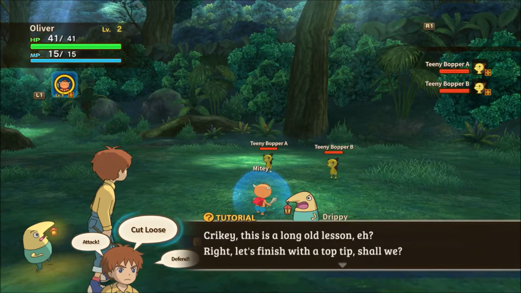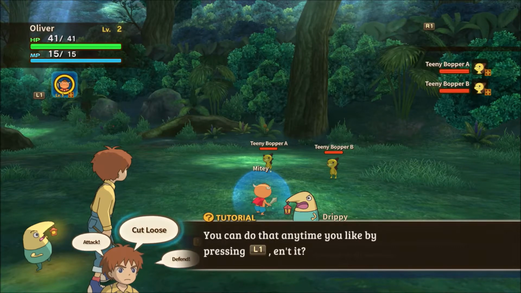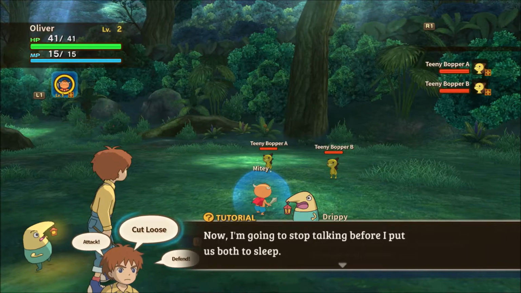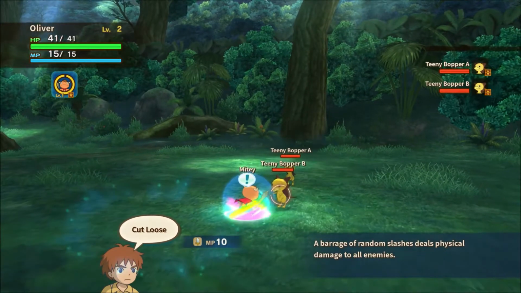Crikey, this is a long old lesson, eh? Alright, let's finish with a top tip, shall we? Familiar stamina is always going down, so you'll need to swap with him regularly. Do that anytime you like by pressing L1. Now I'm going to stop talking before I put us both to sleep. It's your turn to sing for your supper. Go on, boy.